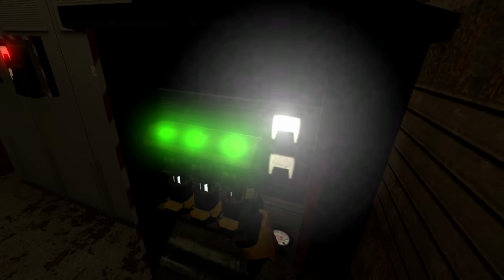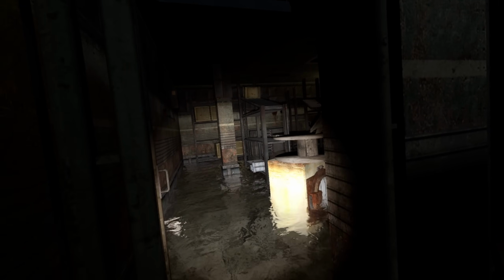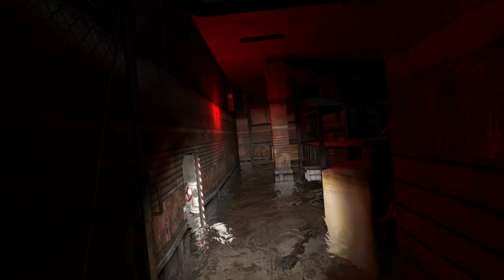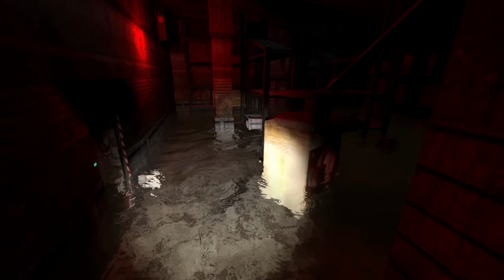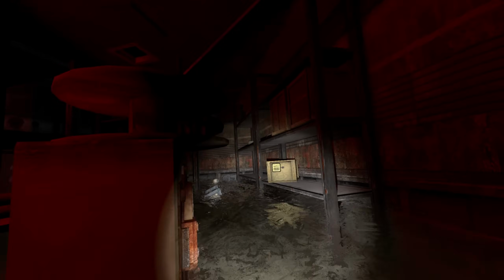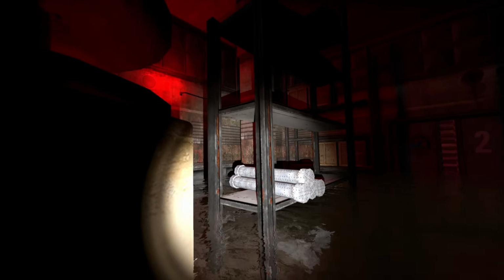Okay, so now we've got access to you. At least somewhat safe. I can see the... Oh, I thought that was a charred body at the bottom. Well, let's make a note. There's a battery over there. We may need that later.